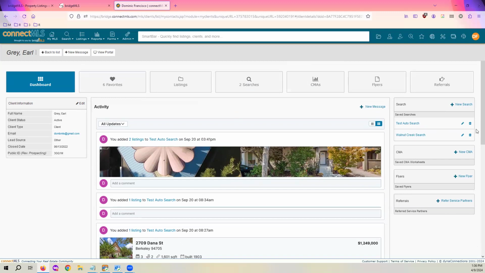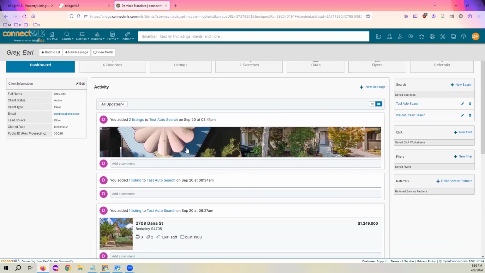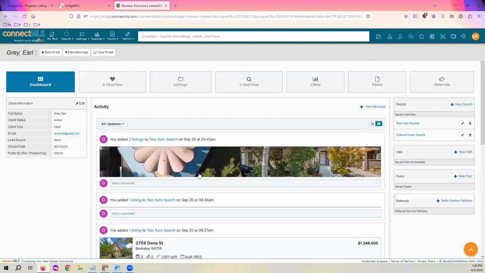You'll see a bank of any searches that you've created for them that you can edit or delete with these two icons. You can add a new search directly from here. You can view the searches also in this little bar, but primarily what you will probably mostly be using this for is to see their activity, which will be down here.